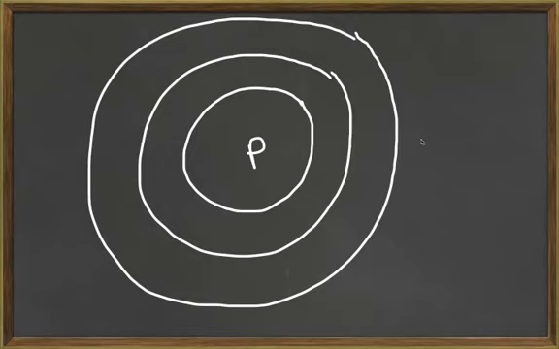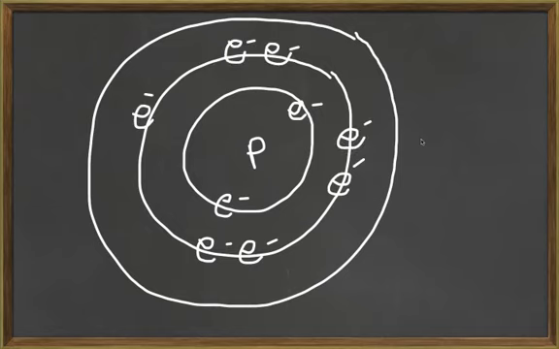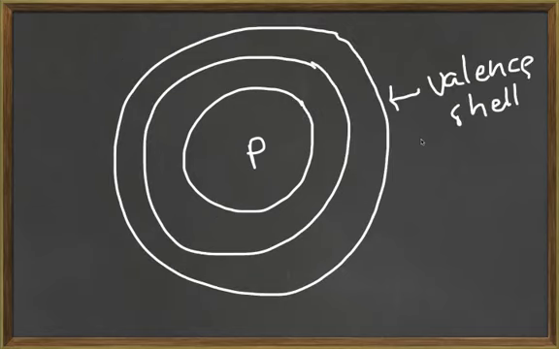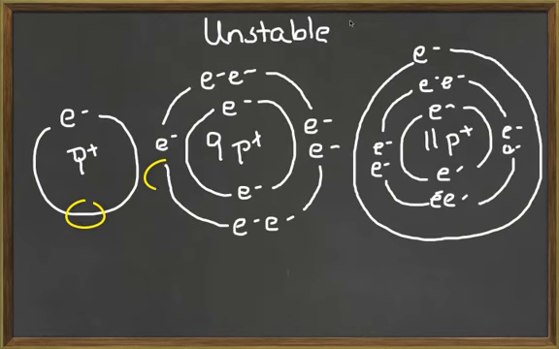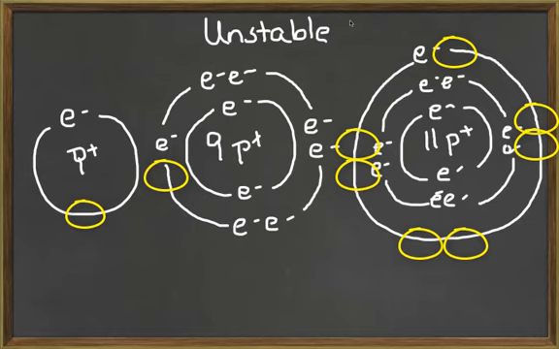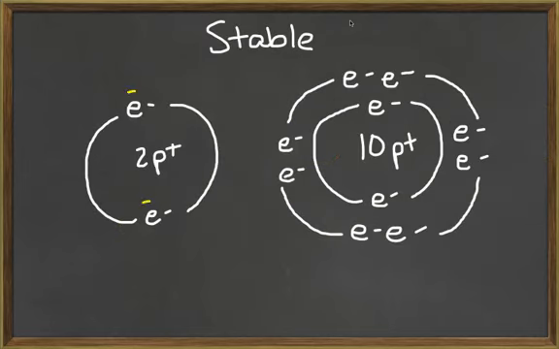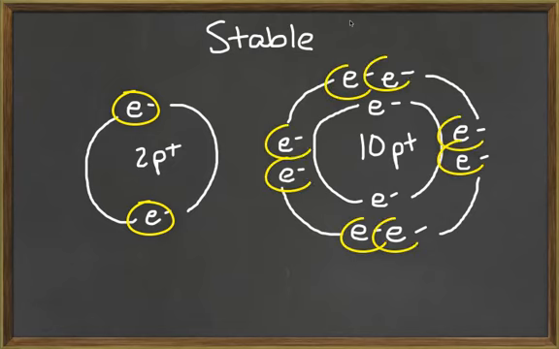The first electron shell must be filled with 2 electrons before electrons enter the second shell, and the second electron shell must be filled with 8 electrons before any electrons can enter the third shell. The outermost electron shell or energy level of an atom is called the valence shell. Atoms with unfilled energy levels are unstable, and they will react with other atoms in an attempt to fill their electron shells. Atoms with a filled outermost energy level are stable and will not readily react with other atoms.